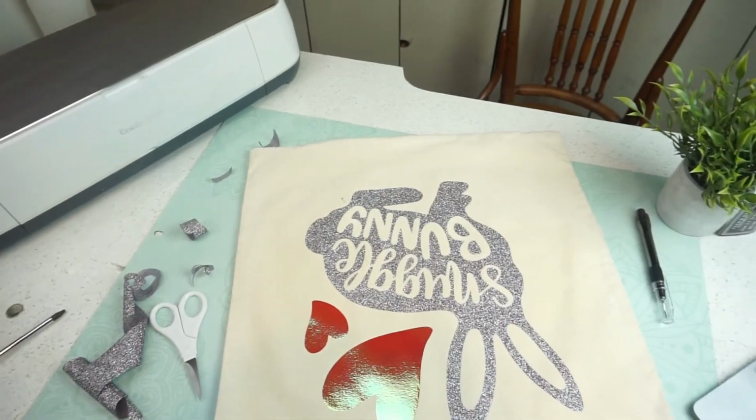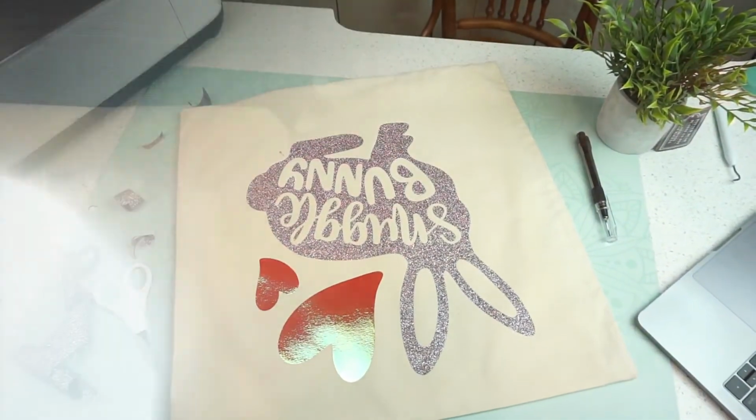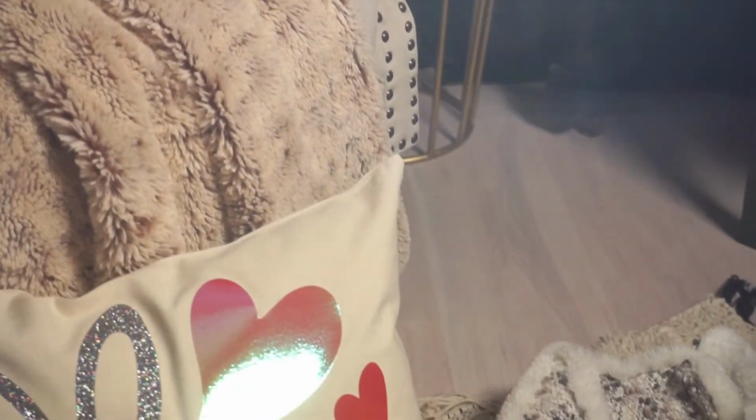So you guys, this is a great little DIY that you can do with the pillow blanks from heattransfersource.com. Make sure you head over and check out their website and get yourself some of these amazing pillow covers.